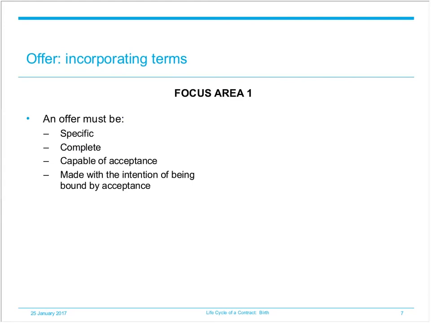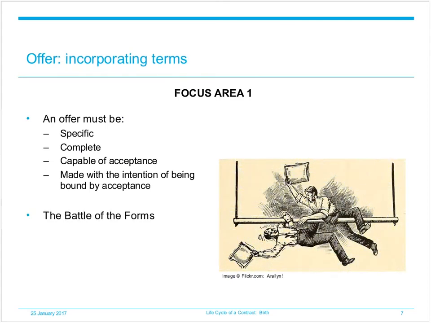In commercial practice, it's common for parties to make offers that incorporate their standard terms and conditions by reference. When both parties attempt to incorporate their standard terms, this can lead to something known as the battle of the forms. Business A makes the first offer on its terms and conditions. Business B then purports to accept the offer, but on the basis of its standard terms and conditions. In this situation, whose terms have been incorporated into the contract? The general rule is that the last shot fired is the one that wins. So in this simple example, these terms would apply.